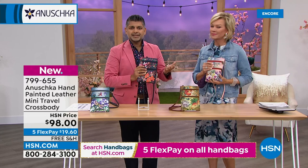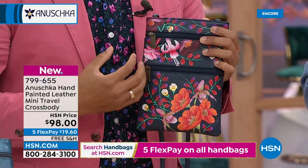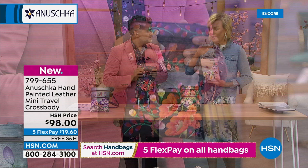When you wear a bag like this, you can mix and match it with anything. It tells a story — there's passion, energy, and art in it, and you share it with others. You can gift it too. As I think through my handbag collection, I've got a lot of big bags and a few small bags, but this is that little sweet spot bag.